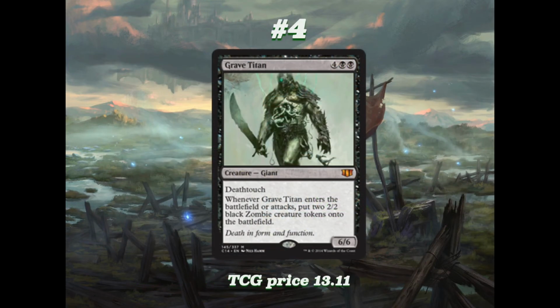Coming in at 4 is Grave Titan at 4 colorless and 2 black. He has Deathtouch. Whenever Grave Titan enters the battlefield or attacks, put two 2/2 black Zombie creature tokens onto the battlefield. This is the most expensive card in my list to actually make my top 5. However, he really helps amass a nice little army. Can really help amass a nice zombie army, especially in a zombie tribal deck.